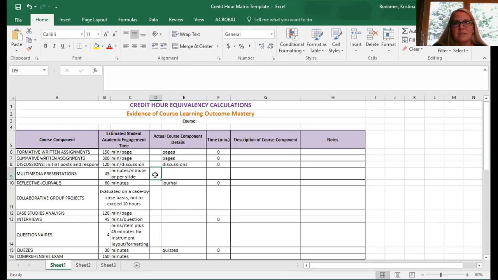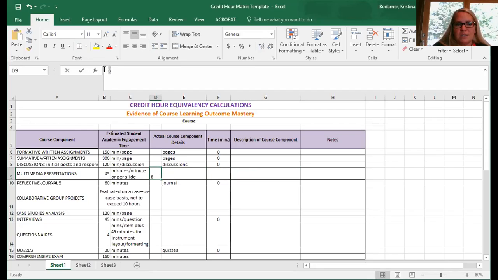So how many slides? Let's just say it was a 6-slide presentation. And this is the one that I was saying isn't calculating itself. I don't know, again, if there was a purpose behind that. I have no idea. So I didn't change anything with this, but I will find out if we can and if there's an updated matrix. And then you would put the description, you would put what it's for, again, just like the other ones.